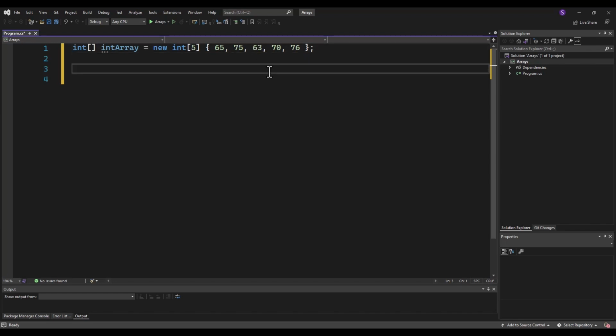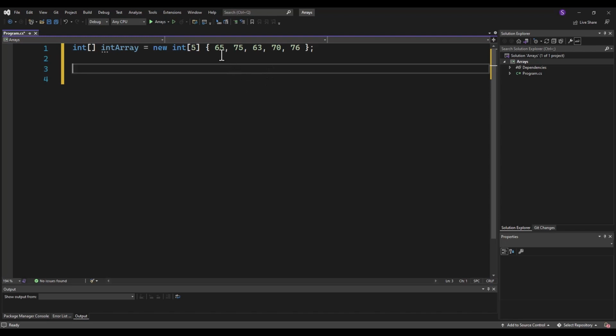Maybe these are temperatures, a weekly forecast, where Monday is the first one, Tuesday is the second one, etc. They could be daily temperatures during the week. That's a set of data. That's why we have collections, because we can bundle the data up together. It's a lot more convenient.